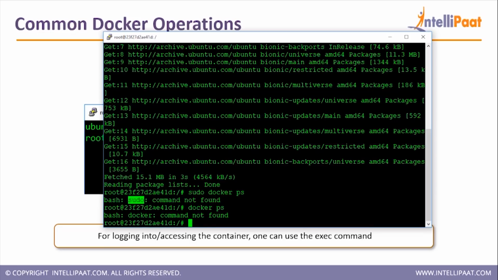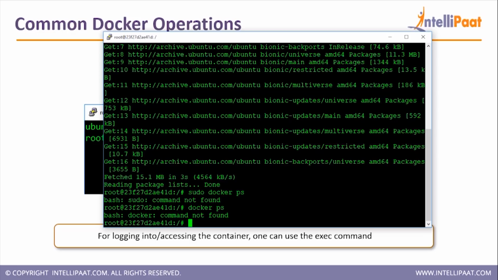So sudo is not installed in the container, right? I told you the bare minimum libraries required for a container to behave as a particular operating system are only present in the container and nothing else. That is why even sudo as a command is not present inside the container.